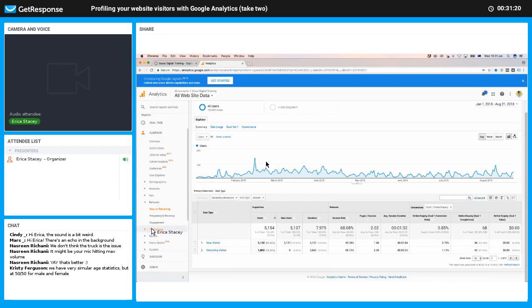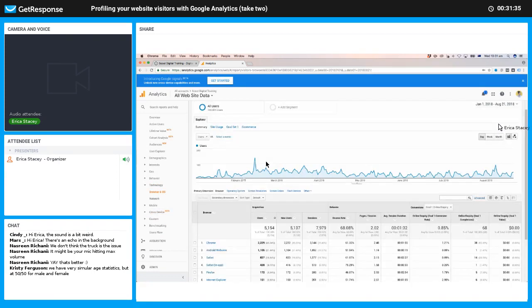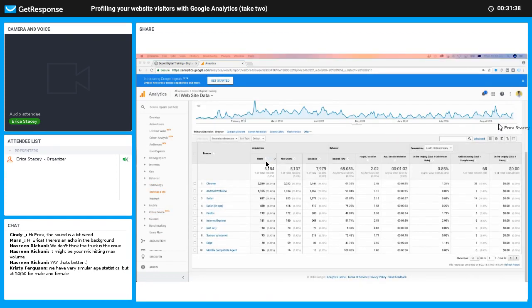Alrighty, moving down, I'm going to have a look at the technology section. And specifically in this area, I'm going to look at browser and operating system. This isn't a report that I generally look at. One of the ways that we used to use this report a lot when I worked in website development is to get a really good understanding of which browsers we wanted our websites to work in and where we should really focus our attention when we were browser testing websites. And that's certainly a way you can use this report as well.